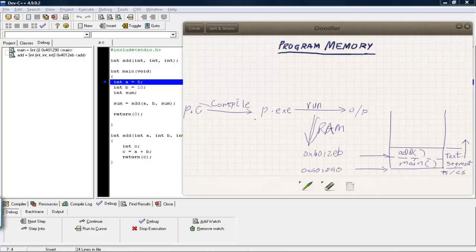Now next what we will do is we'll see what happens to these variables. So let's divide it in a separate session, next video, so that things are kind of clear.